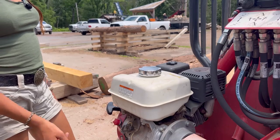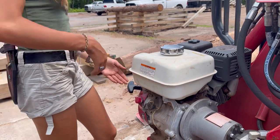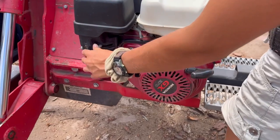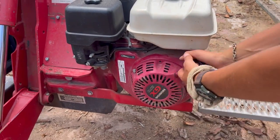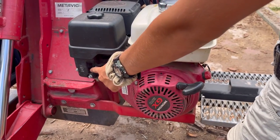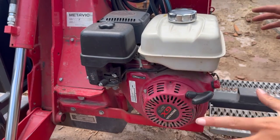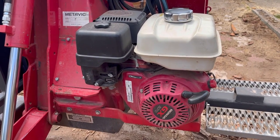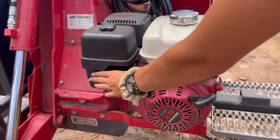To turn it on, you just turn the switch onto on, and then just turn on the choke, ramp that up just a twidge, I usually do, and then pull it, and it starts up just fine. You just have to flick that off. You can hear that it changes sound. Let it warm up for a little bit.